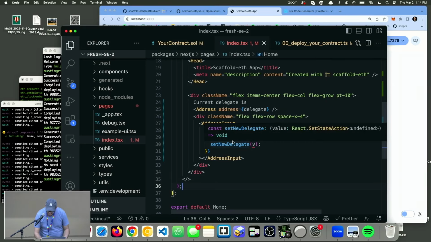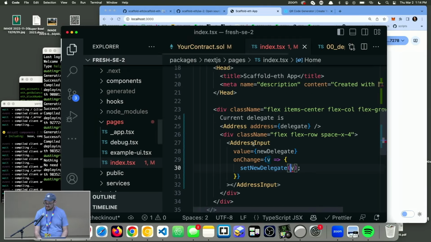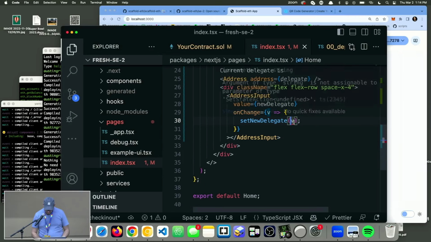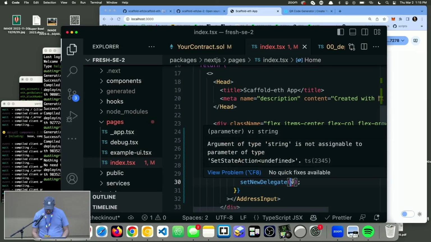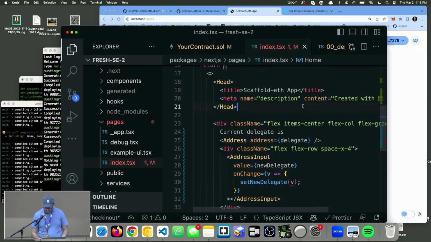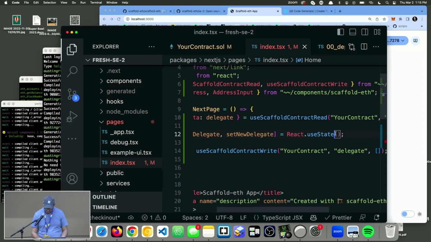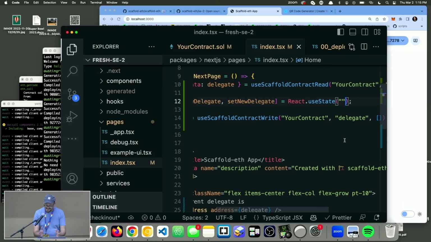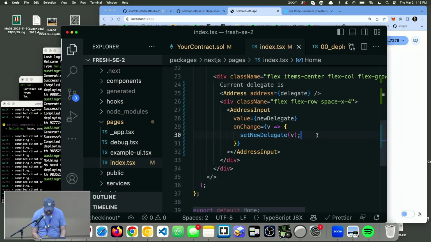Why doesn't it like that? Do I need to typedef that to any or something like that? Oh, I can't hear you. Oh, you can't see it? The useState, you're saying? Oh, here. Okay, typedef it. Yeah, with TypeScript, you've got to tell it that it's going to be a string. Sorry, I saw that and deleted it too. I should have just left it there. I'm slowly picking up TypeScript and the dark arts over here. Okay, so now that's fine.